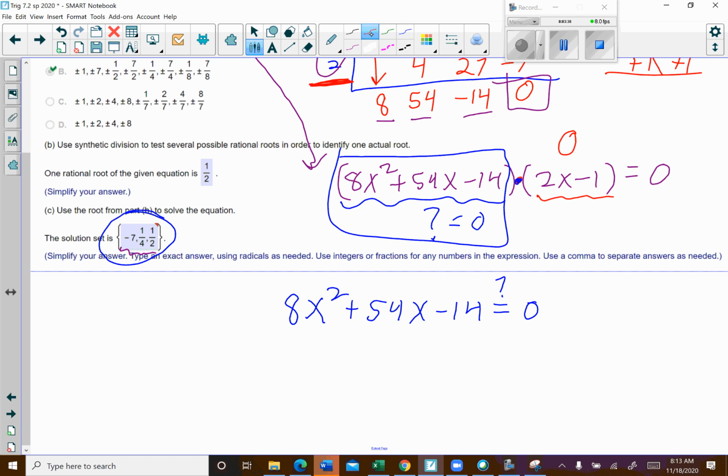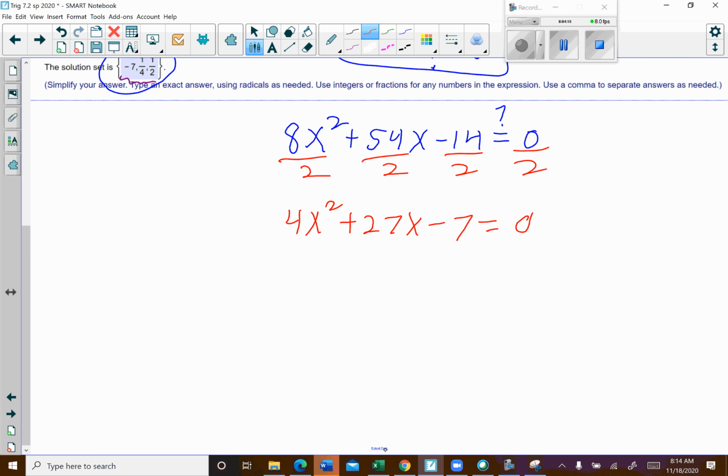So I'm asking myself that, and so I set it equal to 0. What I want you to notice first off is that 8, 54, and 14 are all divisible by 2. So to make my life a little bit easier, I'm going to go ahead and divide everything by 2. It's just going to make my numbers a little bit smaller. So now I'm left with 4x squared plus 27x minus 7 equals 0. Now at this point, if you really want to, you can continue to try the synthetic division. Some students might like that. But at this point, typically it's either factorable or you do the quadratic formula. And if you want to do quadratic, there's no problem with that. I'm going to go ahead and see if we can factor this.